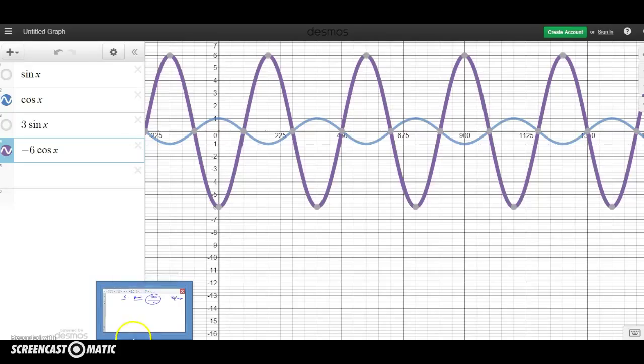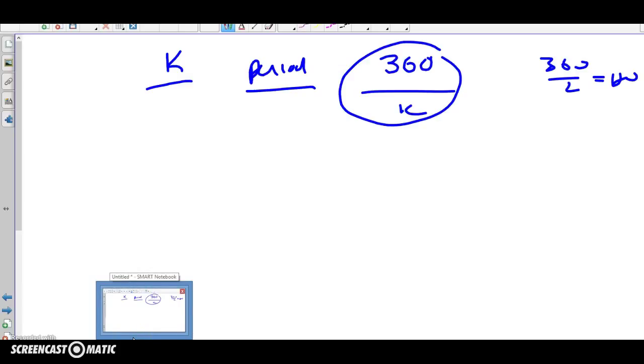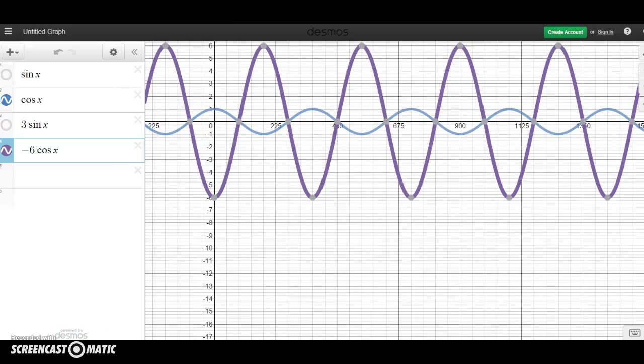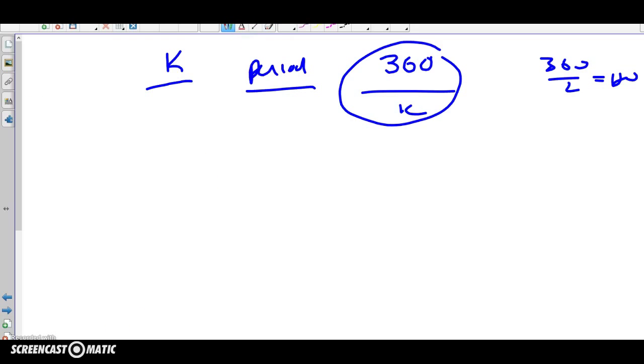The amplitude is the vertical distance from the rest position of the curve to the maximum or minimum. So this is your A value. If you want to look at amplitude, I look here and I want to figure out my amplitude. My amplitude will just be the size of A. So my amp is equal to A.